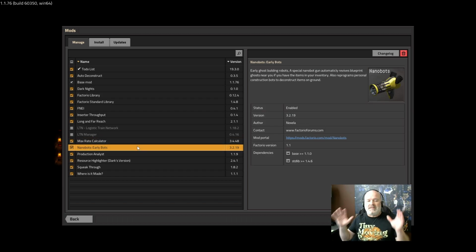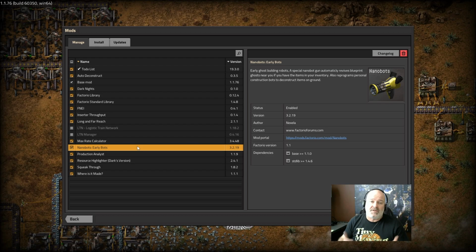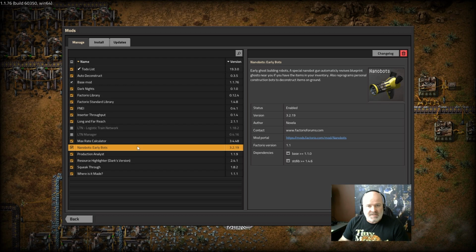Nanobots, this is the only thing that's really a mod in this game. And what this allows me to do is have early access to construction bots, not logistics, just to build stuff.